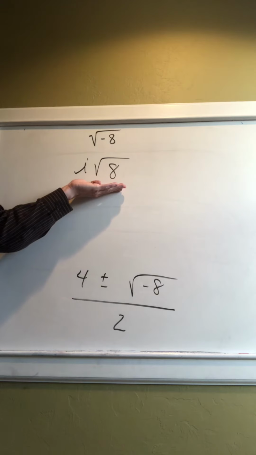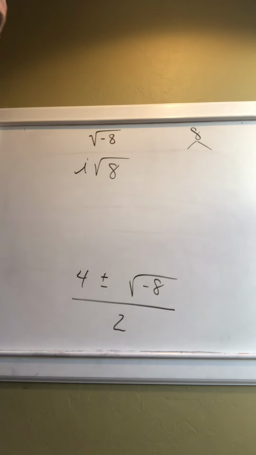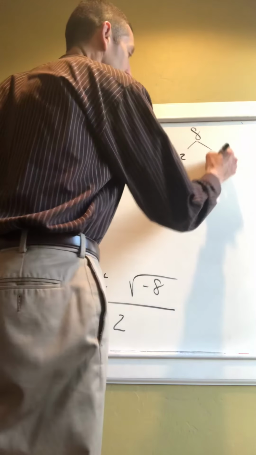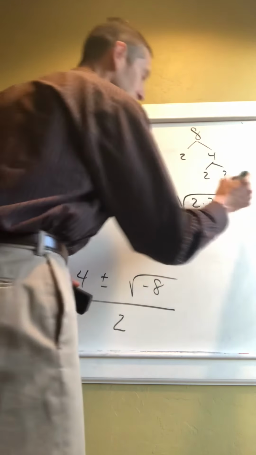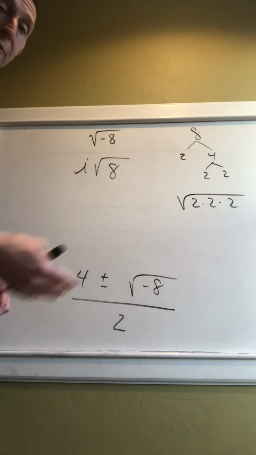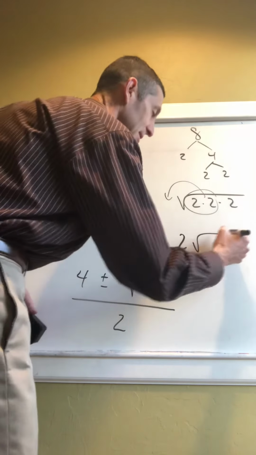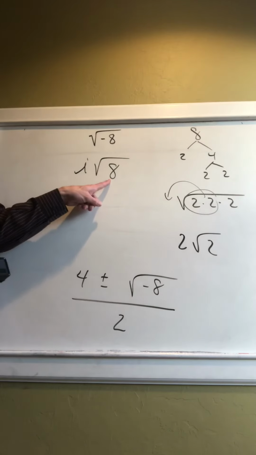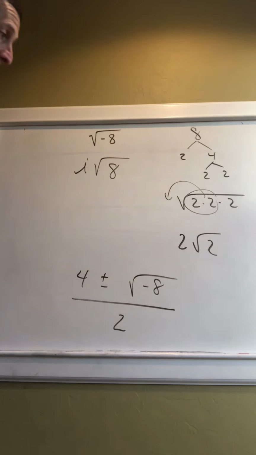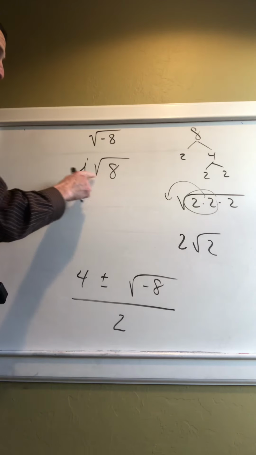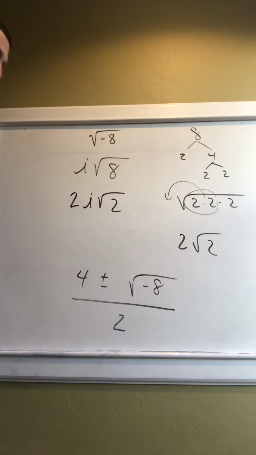But now you've got square root of 8, which is not a nice number. So you got to come over here and run a factor tree on it. So you got to clean up the 8, which is 2 times 4, which is 2 times 2. So you've got a few 2's in there. Look for your pairs. Grab a pair of 2's, run it on the outside. So what was square root of 8, you factor tree it down, becomes 2 square roots of 2. So don't forget, you still got to change this with your I value. So it's 2I square roots of 2.